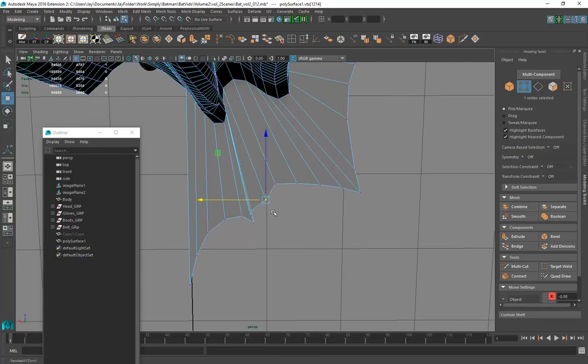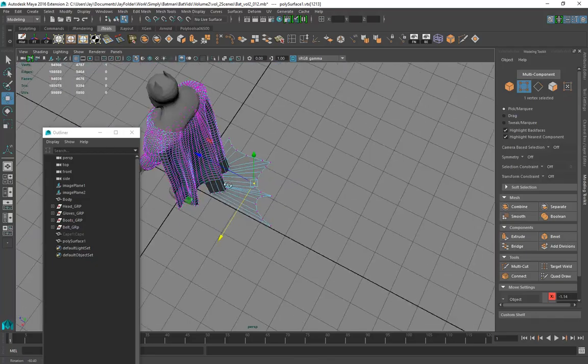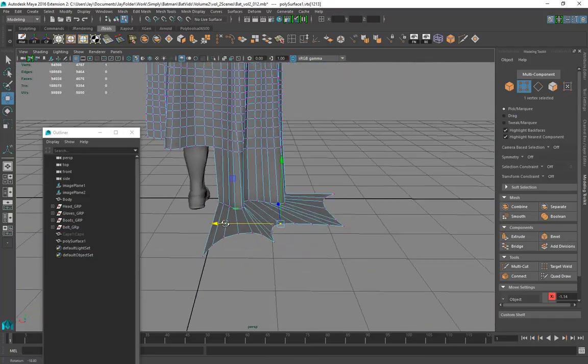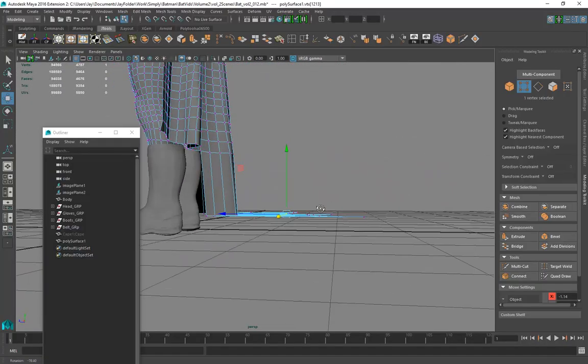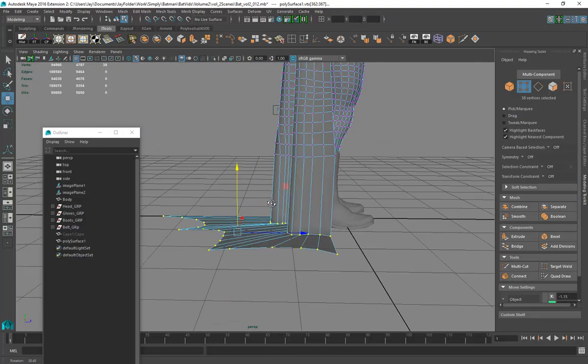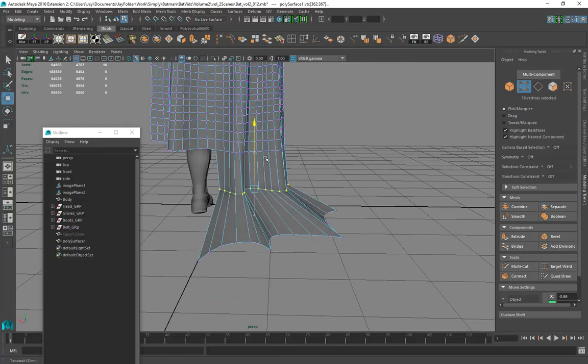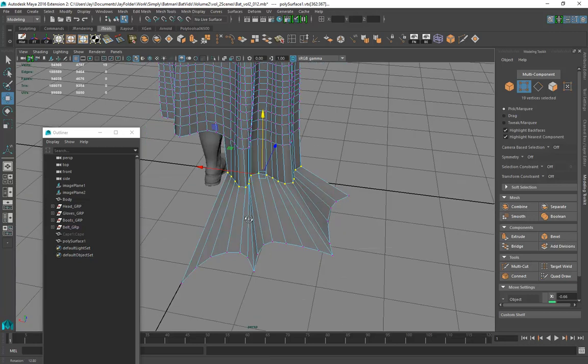If we grab this one, just move that across, and if we just start to round that one and grab that one, and then we'll push that one, I think about there, and there's the next middle one. Okay, there we go. So that's that shape done. So what I'd like to do now is actually get that to sit on the floor. So we'll just hit X and snap that down to the grid. Okay, like so. And then we'll grab those ones, pull those up. I think about halfway will suffice with that. That's pretty good.